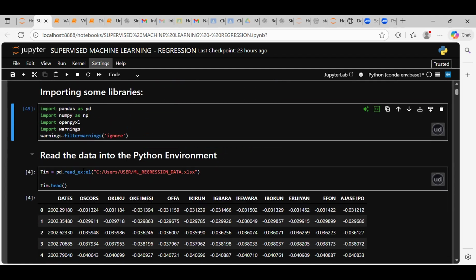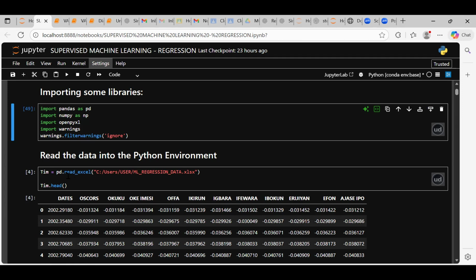After that, the next thing is to import the data set into this place. The data is not in CSV. The data is in Excel format. You can see the data set now is in .xlsx, so it's in Excel format, not CSV format.